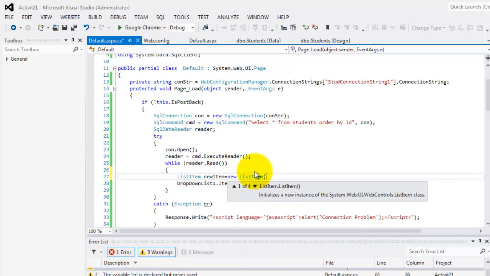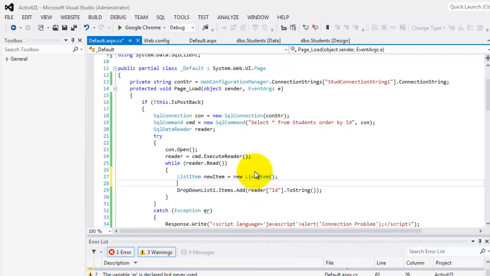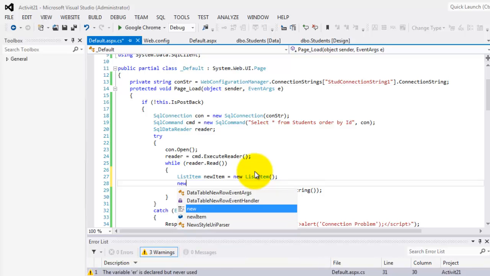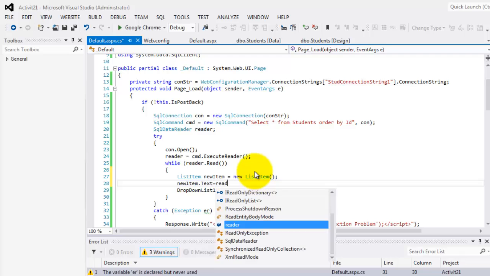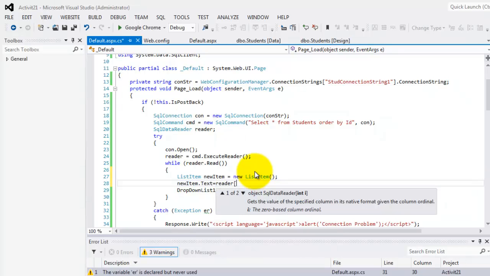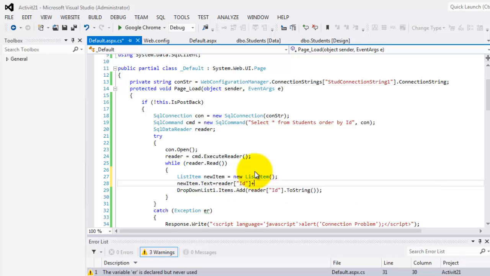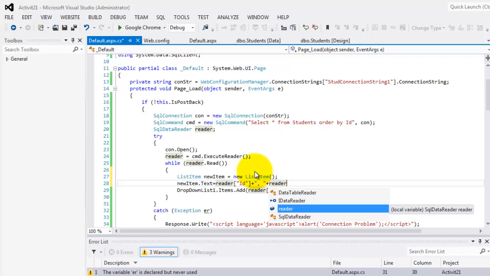Okay. Then first let's define the text value. New item dot text, so this is what we will see, is equal to reader. Let's start with the ID and then followed by a comma and then the name.